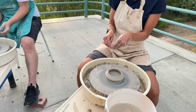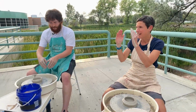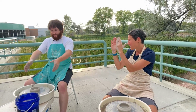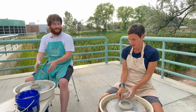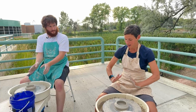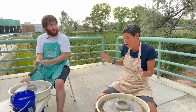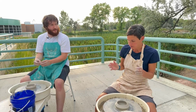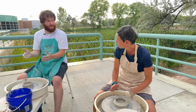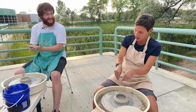That is all prime to be tall. On the wheel, the centrifugal force makes it so that everything wants to be a plate, and we want it to be a cup. So when we start doing our vertical pulling, we're actually going to aim, on the side of caution, to make it start to go in. Just straight up would be sure, but in would be ideal because then we've got lots of room to play with it. We don't really want out, but that's where a lot of beginners end up because the wheel makes you go out. So we're going to try to build in.